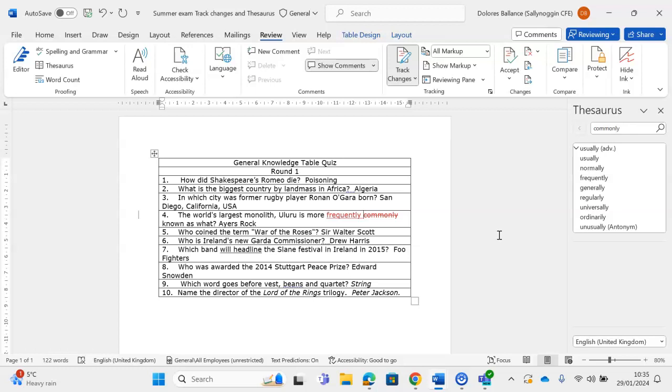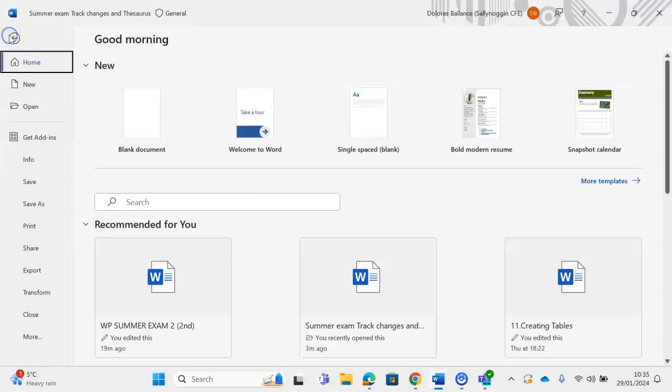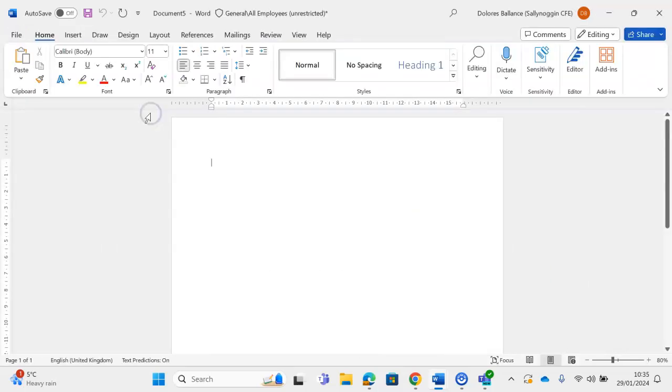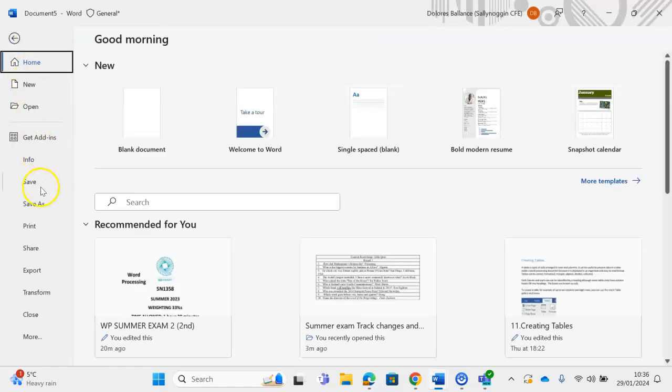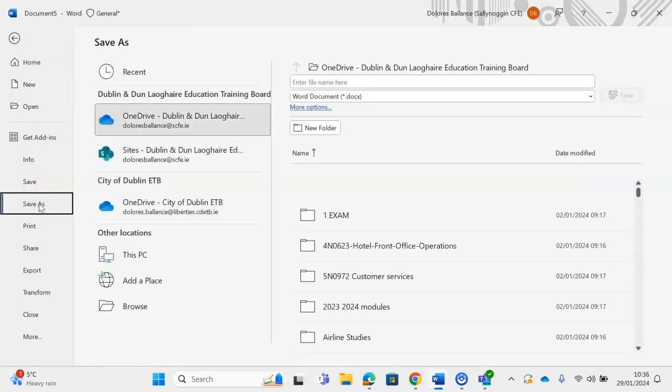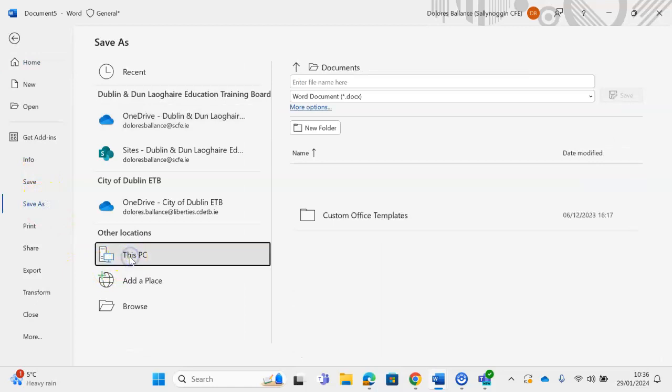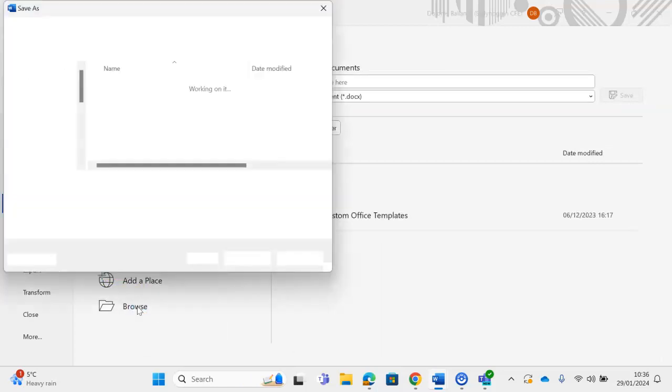So Control-Alt, print screen, and open up a new blank document, File, blank document. And I want to paste my screen and it wants me to save these as print screens because we're going to use this document throughout. So onto this PC, I'm going to put it onto my desktop.